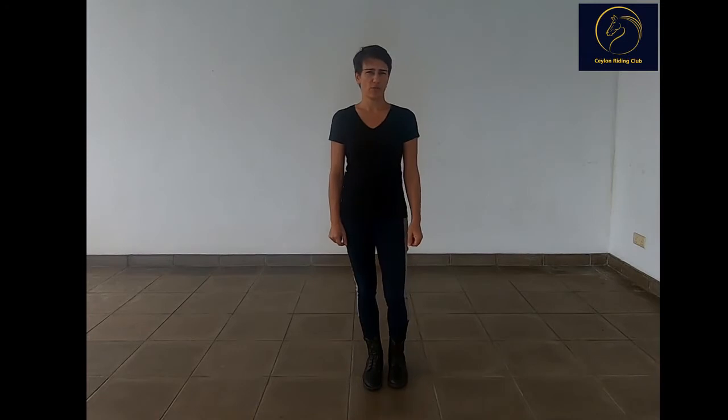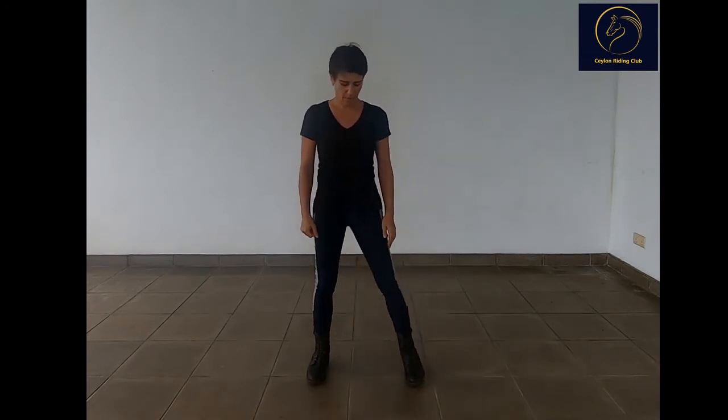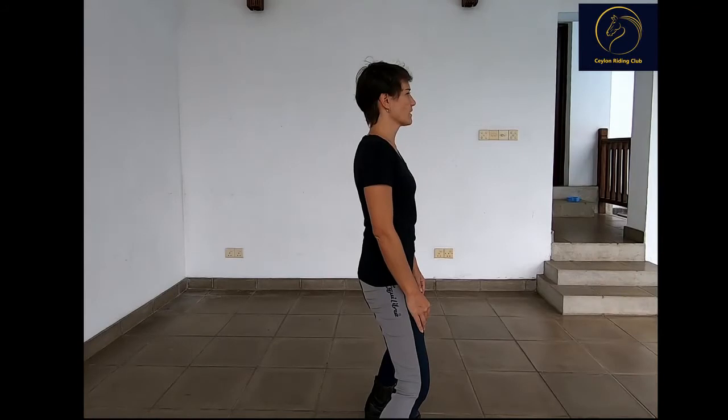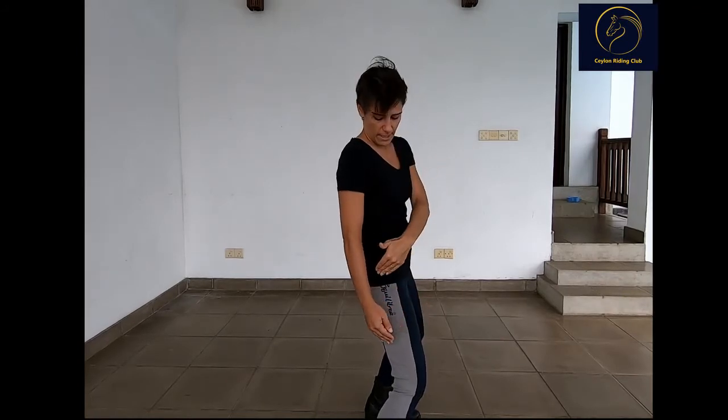Let's start as Xenophon says, standing straight up, with legs apart, with toes pointing forward. Bend the knees so that you look like on a horse. See, here we have already a line: ear, shoulder, hip and ankle.